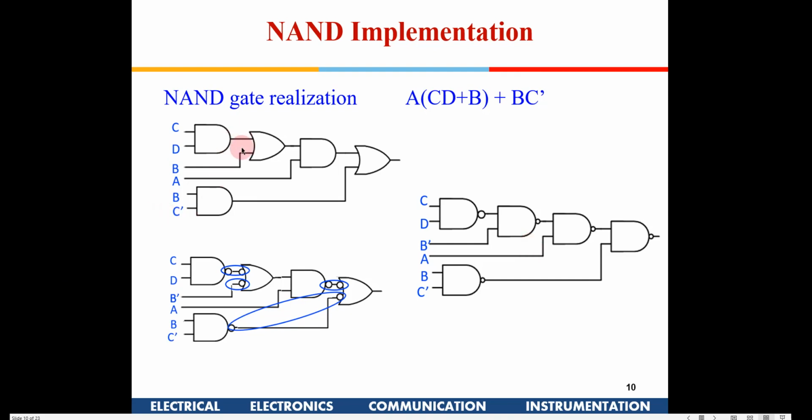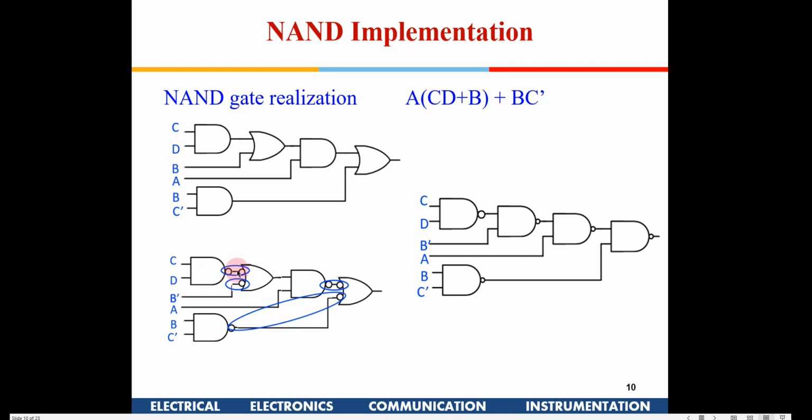Okay, see, first this is an AND circuit. Now I need to make it a NAND, so I put one bubble here. I can't just put a bubble like that, so to compensate that, I have put one more bubble here. So in the input of the OR gate, I have one bubble. Now I need to implement everything as NAND gates. I know that if I invert the inputs of an OR gate, then that will become a NAND gate. So I put a bubble here. I can't just put a bubble right here, so this bubble requires to be cancelled.